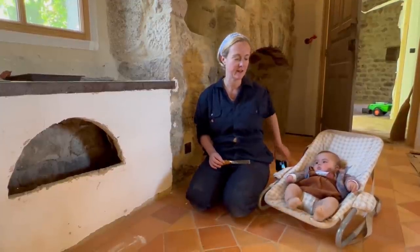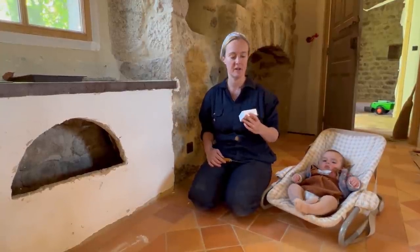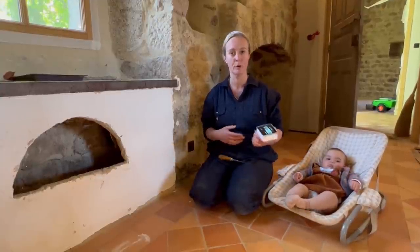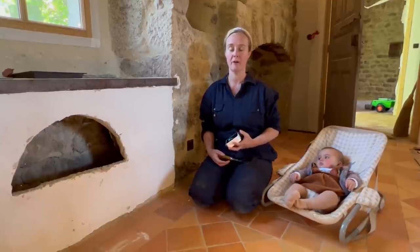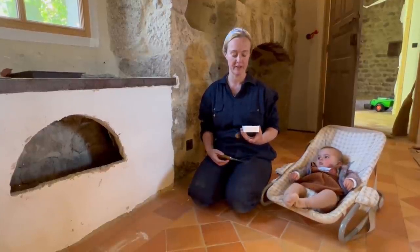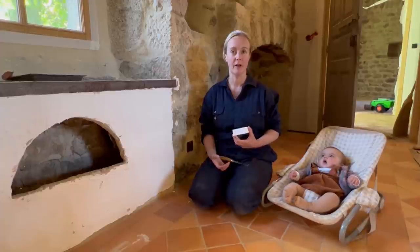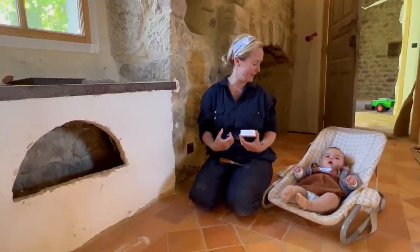Which is to have an air quality monitor, because a lot of the time we think about the dangers of stuff falling on them or equipment, but one of the worst things for a young child in a renovation environment is what they're breathing in. And so we try and keep it as clean as possible, and that's one of the reasons we want to move into here in the first place for when we do the major works in there.